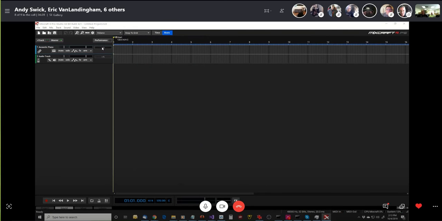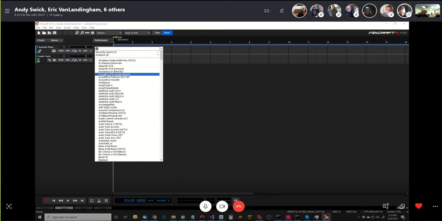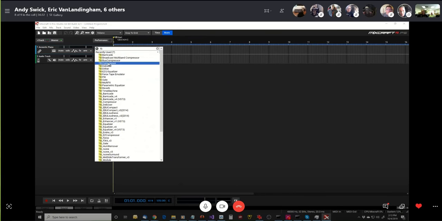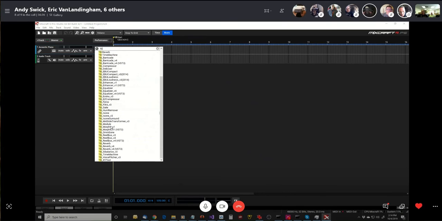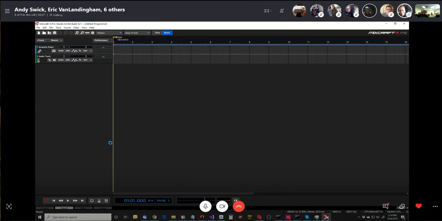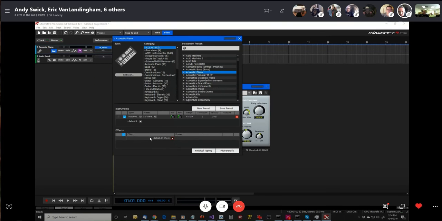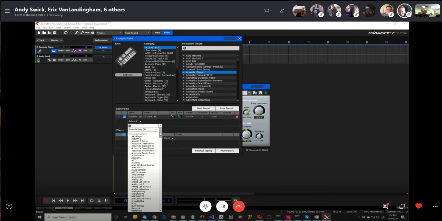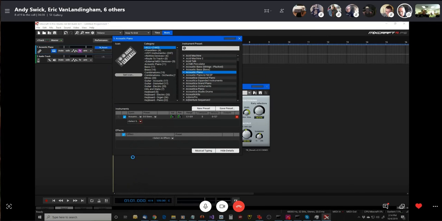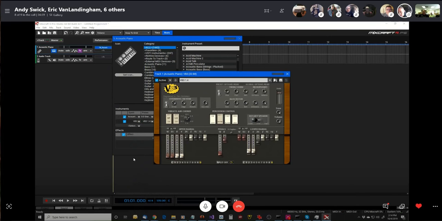And what that means is if I go into Effects and I add something like the TB Reverb, that effect will open up automatically as soon as I load it. Any effect will, and that same thing goes for instruments as well. So if I go to Instruments and I load something like the VB3, then its interface will come up.